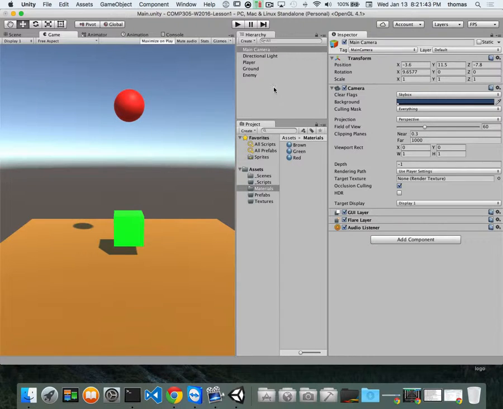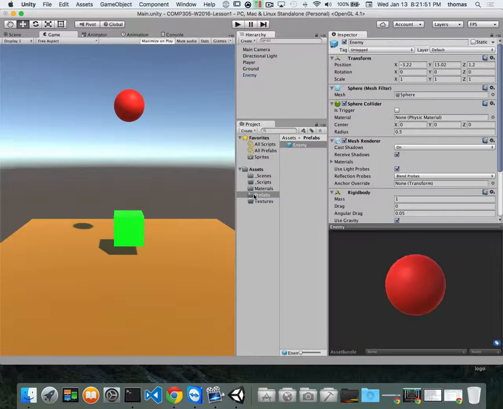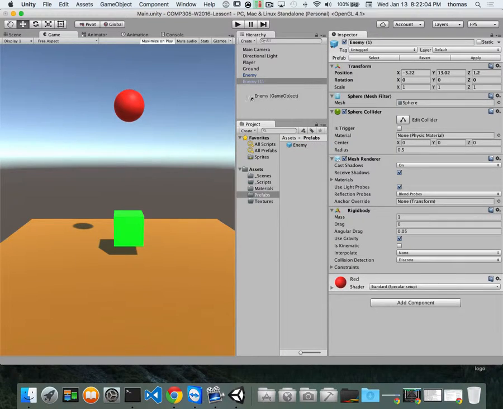Well, the first thing I do is I drag my enemy into my prefabs folder. So let's try this out. Drag my enemy into my prefabs folder. Now my enemy is a prefab and it glows blue. It's a different color than in the hierarchy. Okay, watch this. I can take from my prefab back into the scene a bunch of times. Here we go. Let's add a bunch of enemies in there.